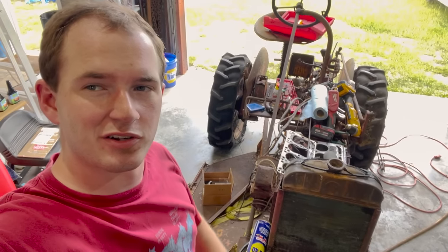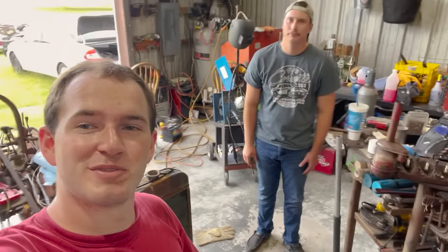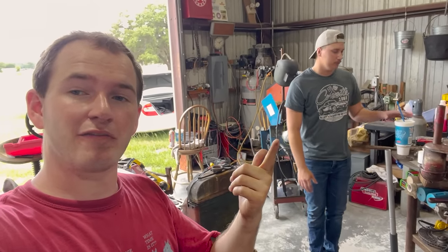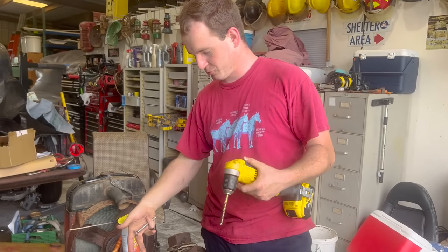Dad's going to town. He's going to get us a harder drill bit, so hopefully we can drill that out. Me and James, we got James now, are going to be here, and we got an ignition tune-up kit that we're going to install, and then also we're going to lap the new valve that we got, because if you guys remember, we totally messed up that old valve. When you buy a new valve, you got to lap it, so you got to make sure that the seat's really good. That's what lapping is. You guys remember that valve, it broke. We broke it because we couldn't get it out.